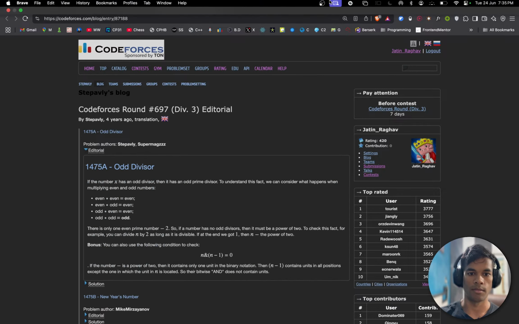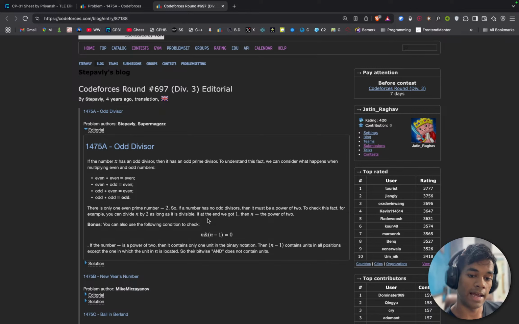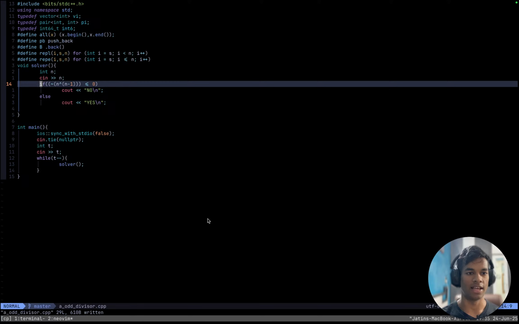Let's go there. Editorial. He's taking AND of these things, not XOR. What would AND do if it is 2, 1, 0? Yes, that makes sense.